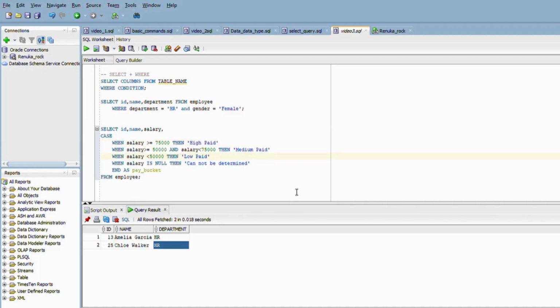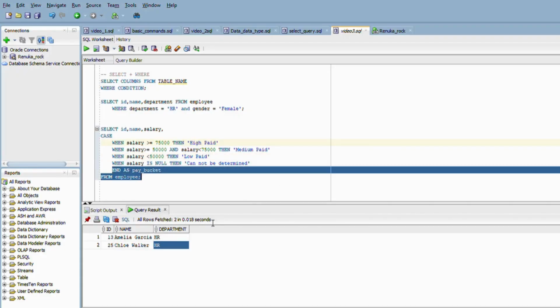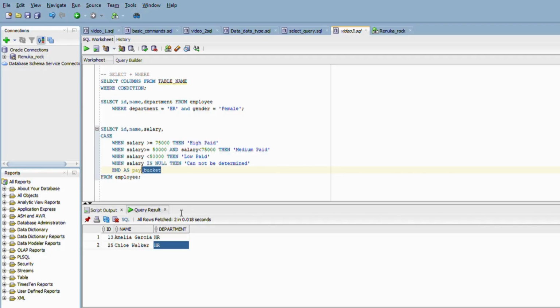It's similar to how you add a column in alter by using alter plus add. Similar to that, here we are going to create a column by writing it as end as, right, give the column name. Here it's column name.